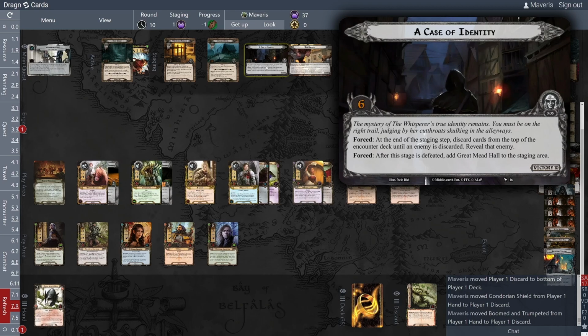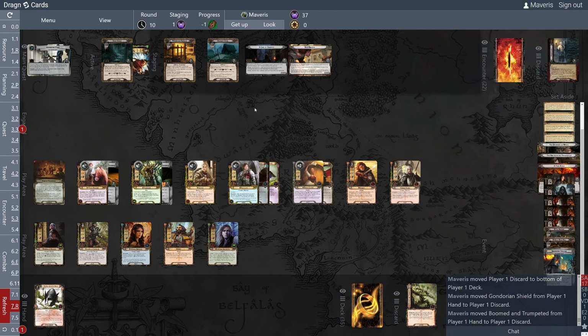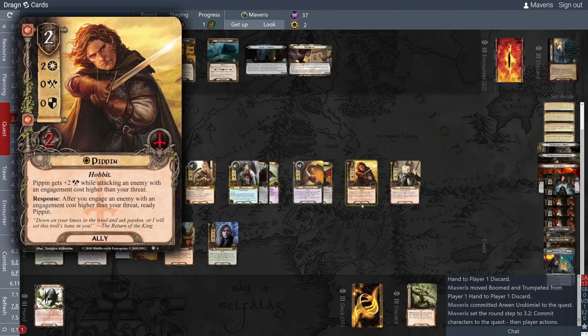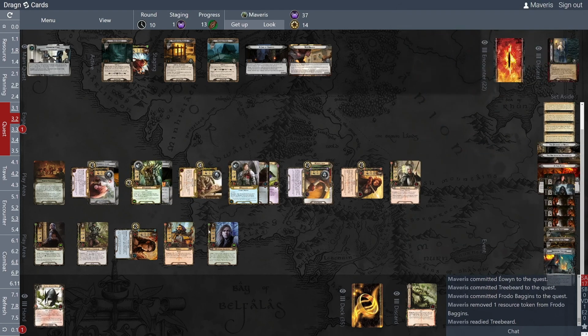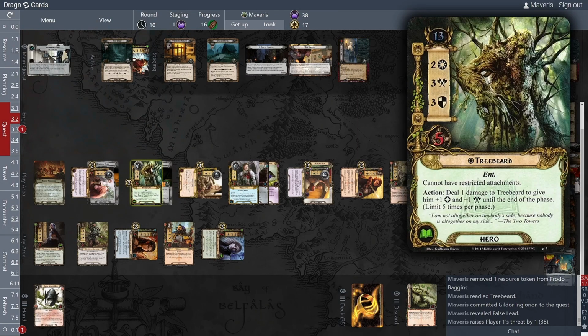I decide here I'd like to clear a case of identity as fast as I can. I have a very stable board state, barring any kind of card that punishes you for playing allies. And the card forces me to remove Frodo from the quest and then exhaust a hero that is not committed to the quest.